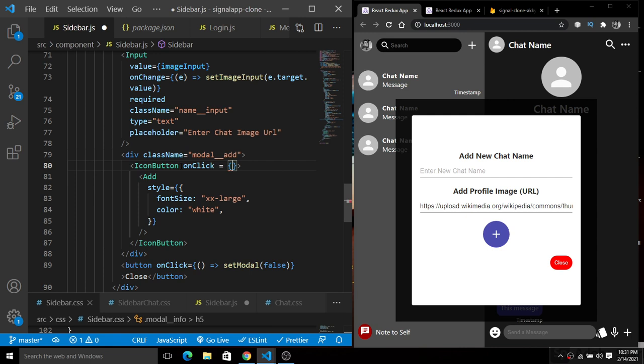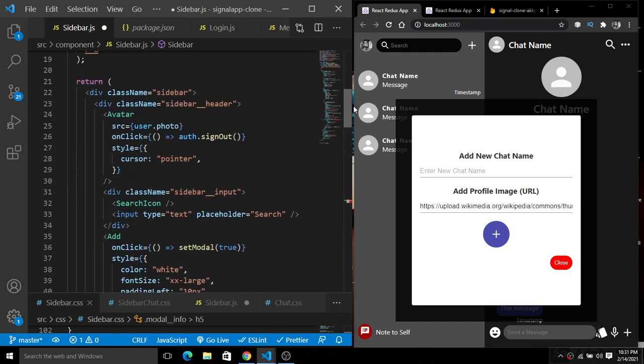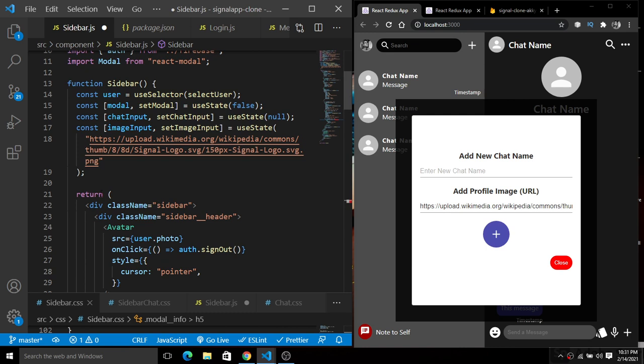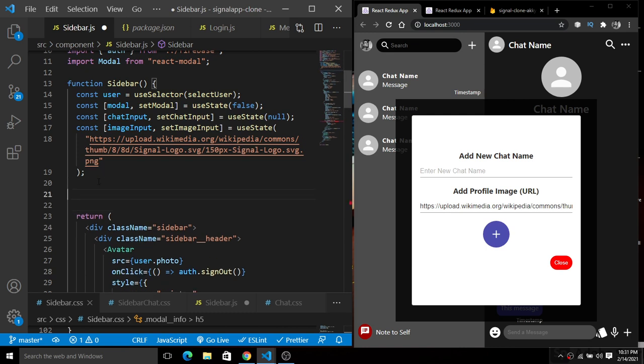Here we'll create a function, handleChat. This is the function that we are going to define at the top. So I'm going to create the handleChat function on the top. We have a function with the name const handleChat. It will take the event as an object.